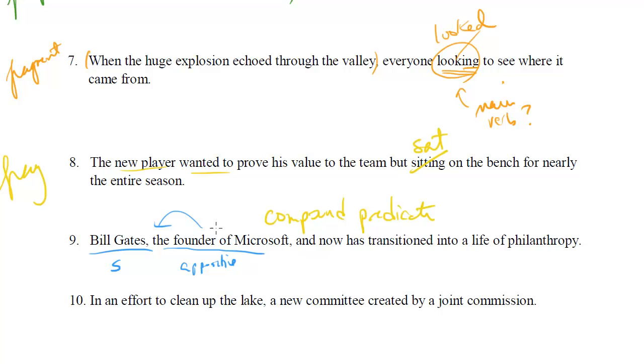So we need something to complete the sentence. We could add more. We can add another complete sentence here. Or one thing we could do is get rid of the "and." And that solves the problem because now this becomes the main sentence that completes the first part. So again, this is another fragment.